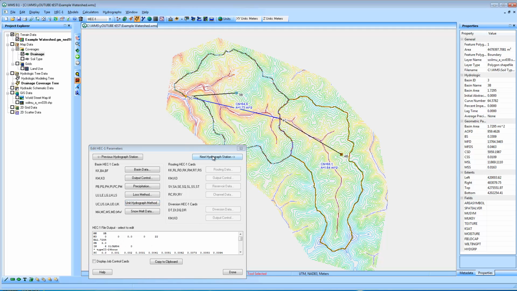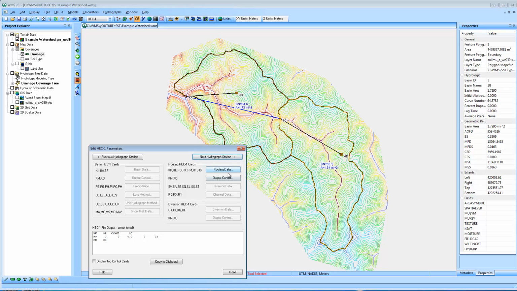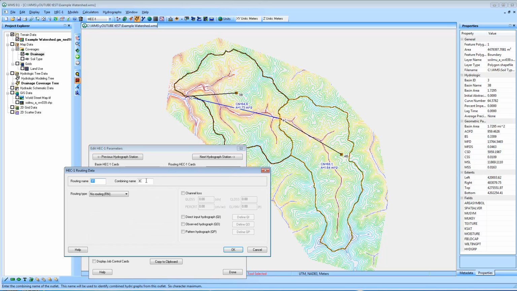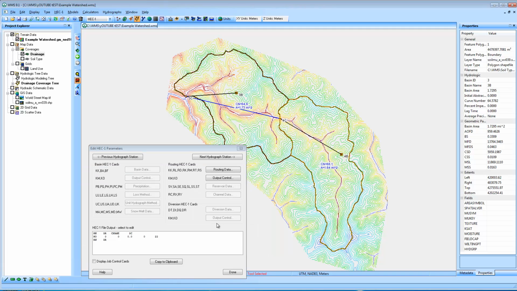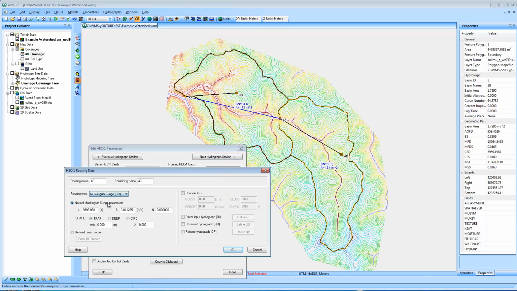If I click to this, now the routing data, it's looking at the reach between sub-basin 4B and the outlet, and so what that would enable me to do is define some information about the channel there. If I wanted to say, for example, let's go to, maybe I was on the wrong stream. Yeah, okay, this is now looking at a stream reach.